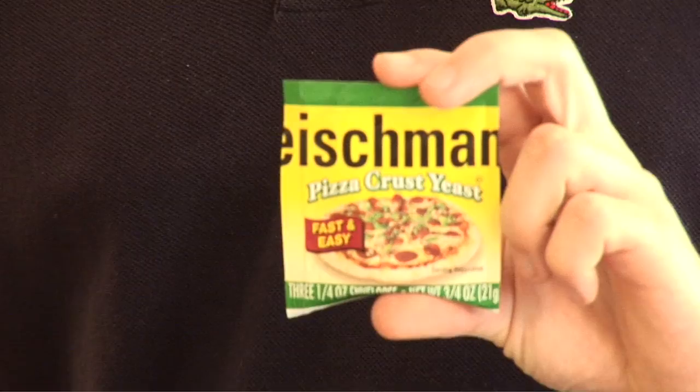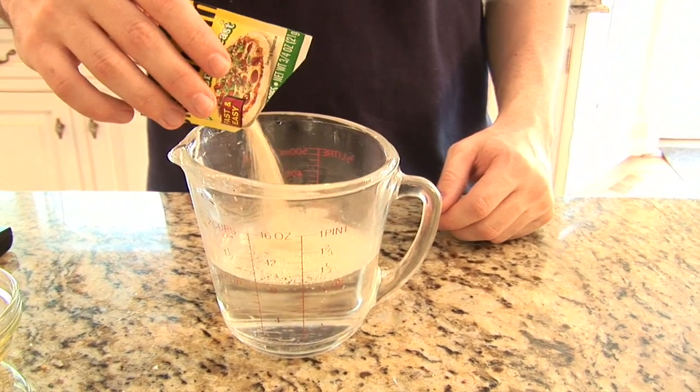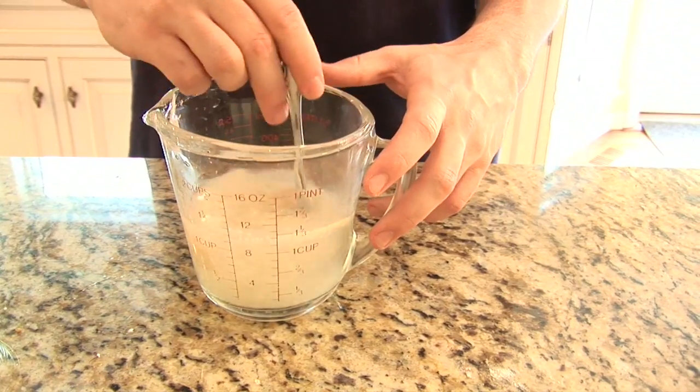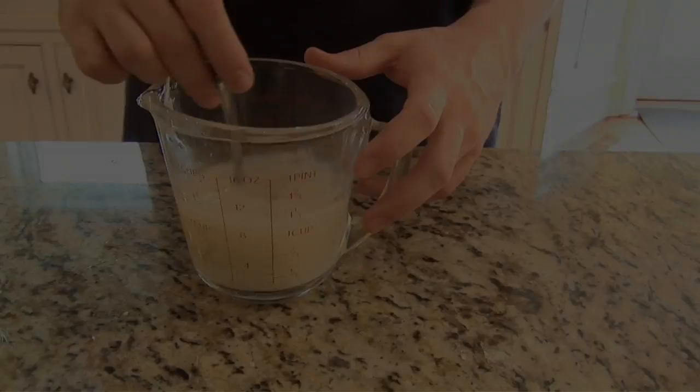We're going to start by using Fleischmann's pizza crust yeast. Add 1/4 ounce of dry activated yeast into 1 cup of warm water. Stir the yeast until it's completely dissolved in the water. Now we're ready to mix our dough.